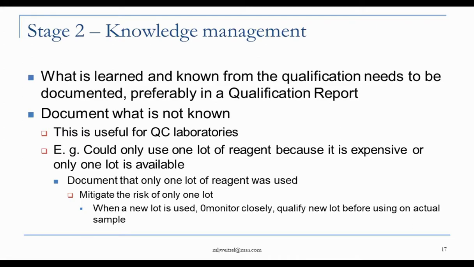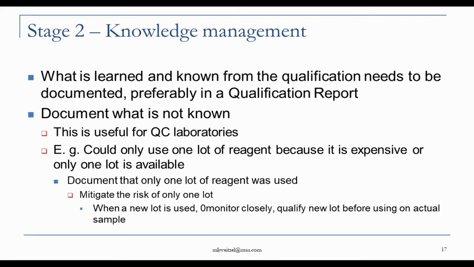Knowledge management. That's important, especially in stage two, to capture the knowledge from stage one and from the qualification. And that should be documented somewhere, preferably in a qualification report. Important thing to that is to document what is not known. So they've learned a lot of things about the method, but maybe they don't know some things, and it's important to document that. This is really useful for QC laboratories because they often have to deal with that unknown.